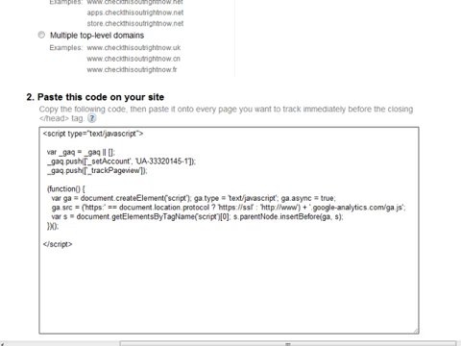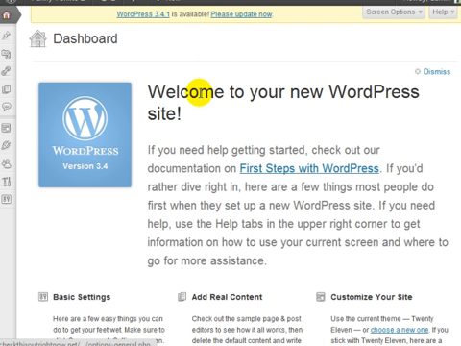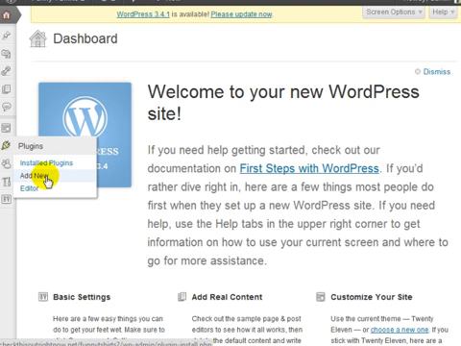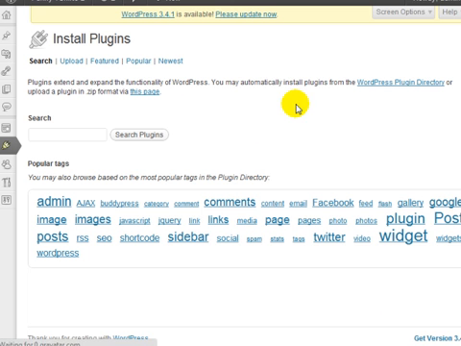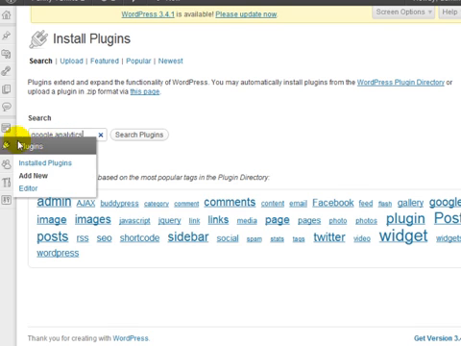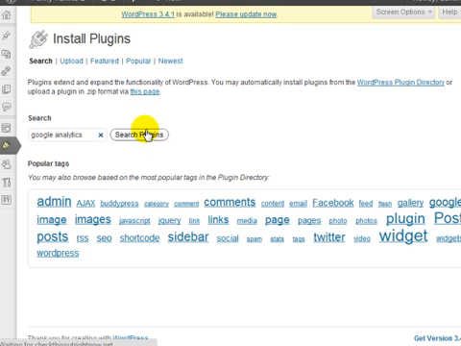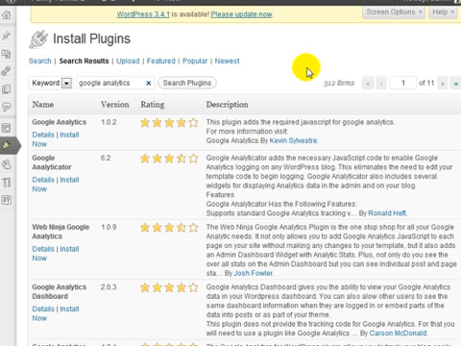So now what I can do is hop back over to my WordPress dashboard, go to the plugins section, and look for the Google Analytics plugin. So I'm going to type in Google Analytics, press search plugins.